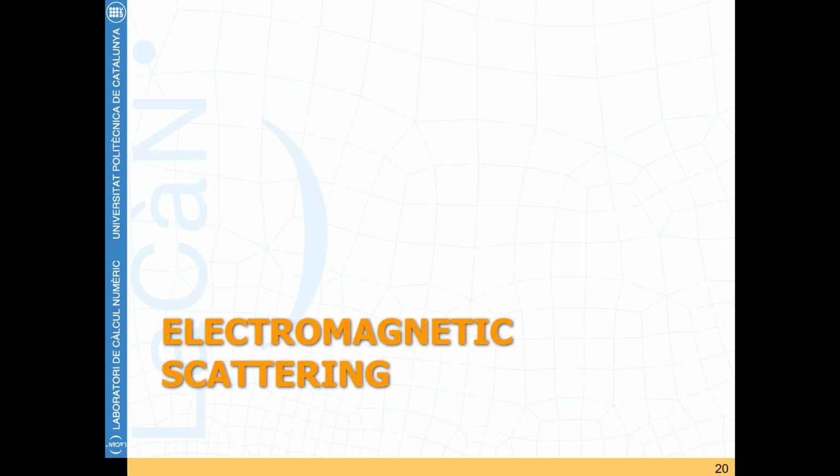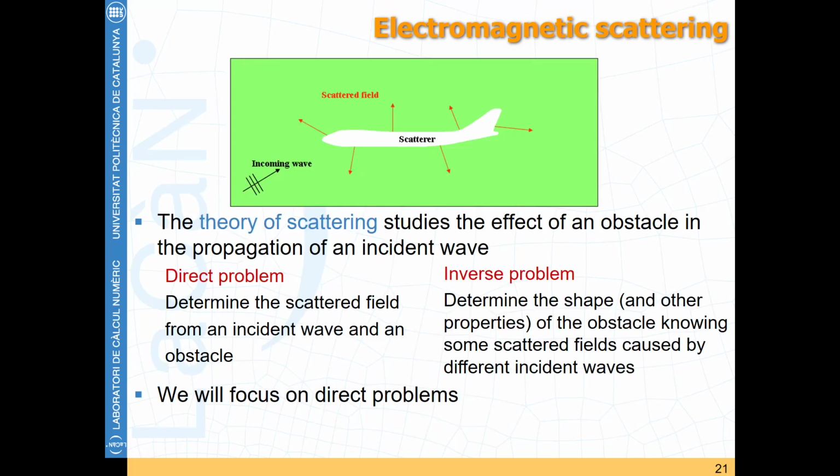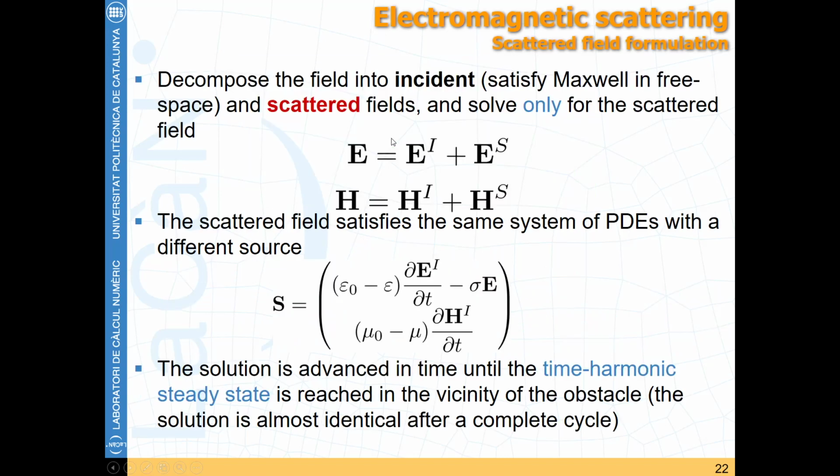So we saw how the analytical solution may look, and we looked at the scattering problem, where we are going to deal with a direct problem, that is, having an obstacle and deducing what the scattered field is. The inverse problem, interesting from an engineering point of view, is deducing the shape of that obstacle from reading the scattered field that we have from the object. So we first had a quick look at what we are solving.